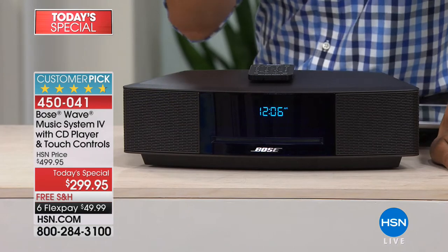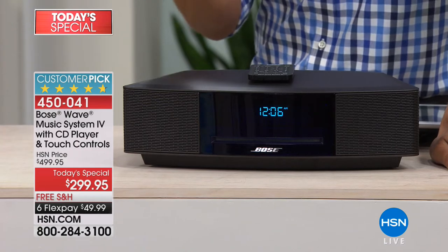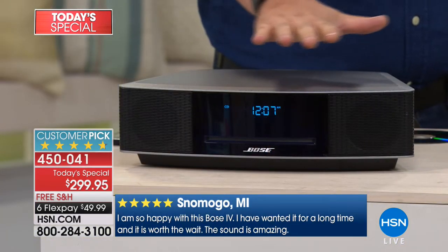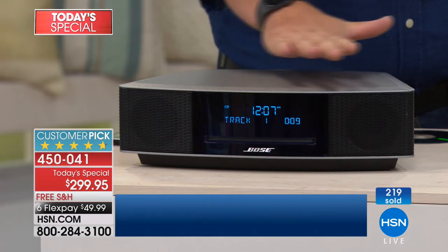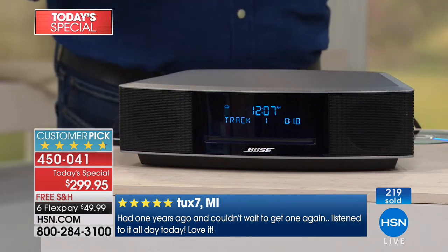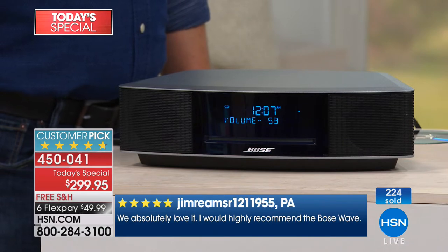Get it now and hide it away for mom, for dad, for the newlyweds who are just setting up a new home, for anybody who's looking to invest in a better system and wonderful room-filling, one-of-a-kind sound. It is really only today and only here at HSN that you spend $50 and install something in your home that you'll have for literally decades. The Wave Music System is something that's part of their life and has been for many, many years. The best thing for me to do is actually just get some music playing here, and I can do that just by simply tapping the top of the system itself. We build in a little touch sensor right in the top — there's no buttons, just a nice, elegant top finish — but there's a little touch sensor that when I tap, it brings my CD to life, and it just begins playing. I don't have to worry about reaching for the remote if I don't need it.